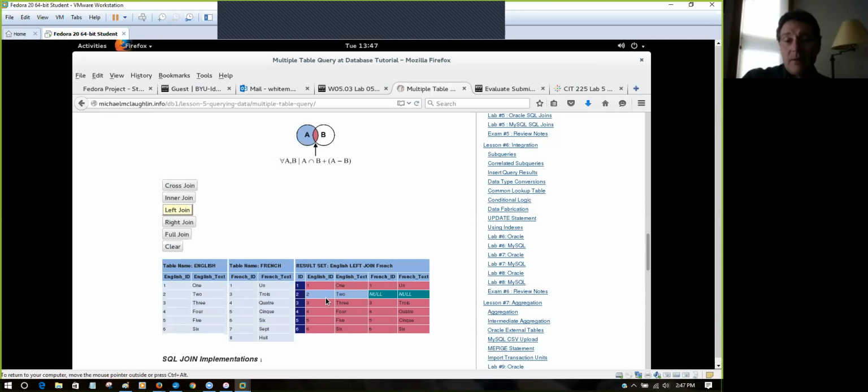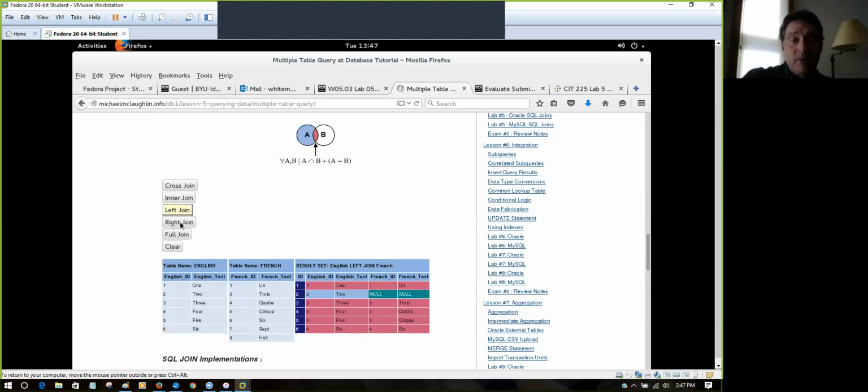And so we've got 2 and 2 here, and then Oracle puts null values in these columns in the result table because they don't exist in the French table, but we asked for this row, and so null values are placed in there.